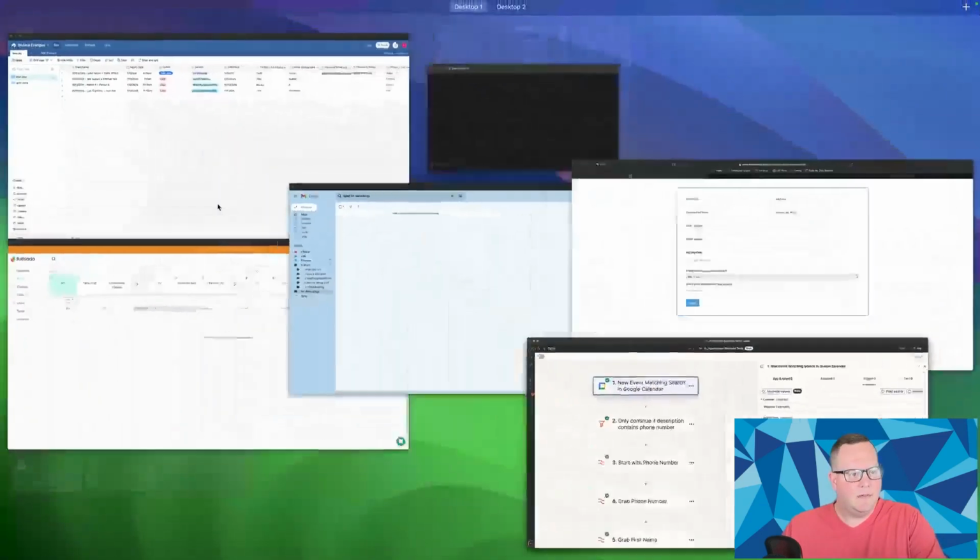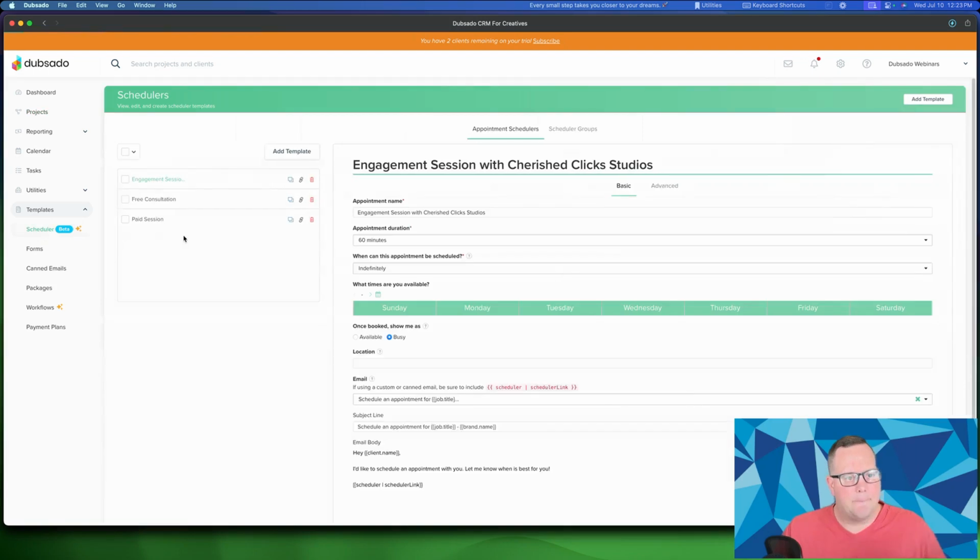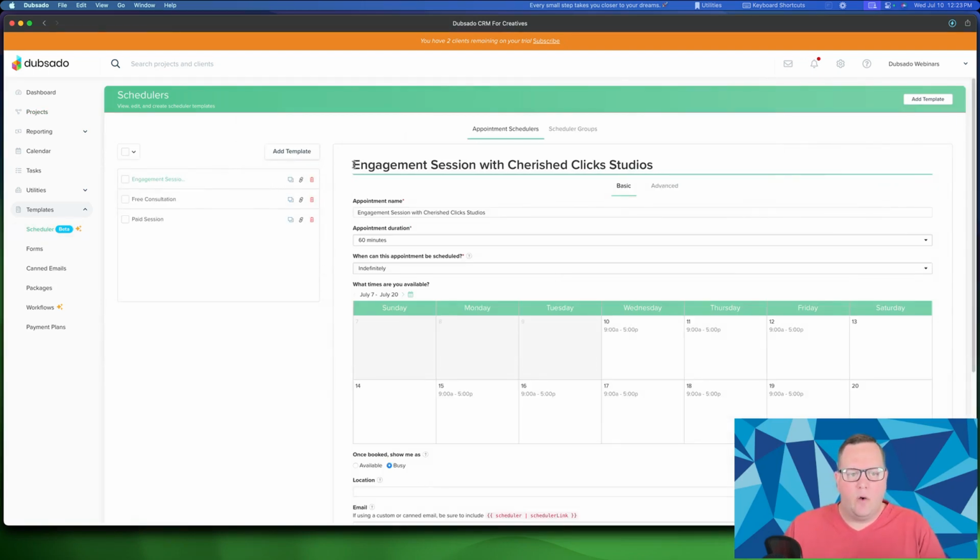I typically recommend, here, let's hop over to Dubsado real quick, and we'll go to our scheduler templates. I always recommend having some consistent term that you use in your appointment schedulers, and typically with your business name is the best way to go because it's easy, it's recognizable, and it pretty much works with anything you could want to put in terms of the actual name of the appointment type.